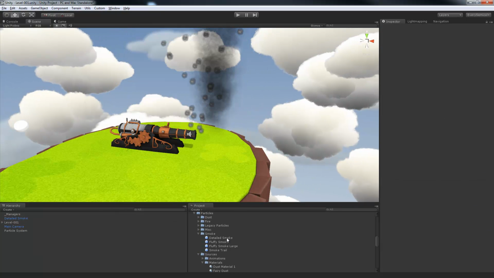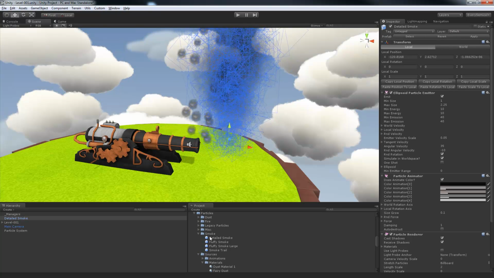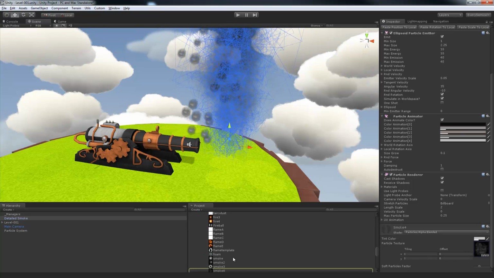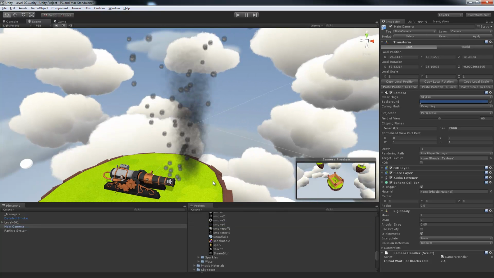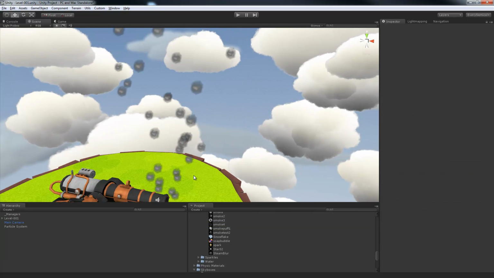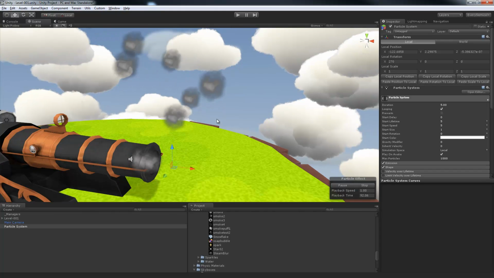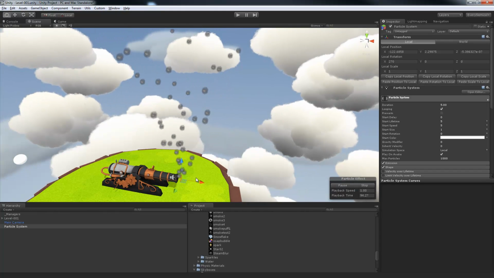Yes, that's not really what we're after. So which texture is that one? Smoke 4. Detailed smoke. It's not really what I'm after either. It's got to be a fairly quick effect. So this guy here, that's perfect, right?